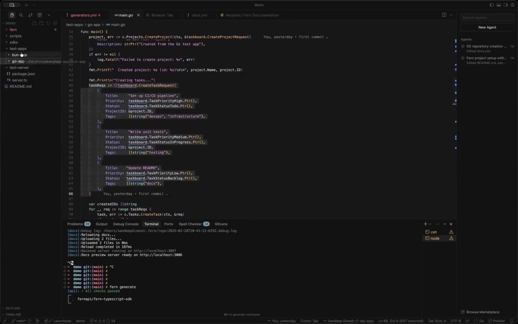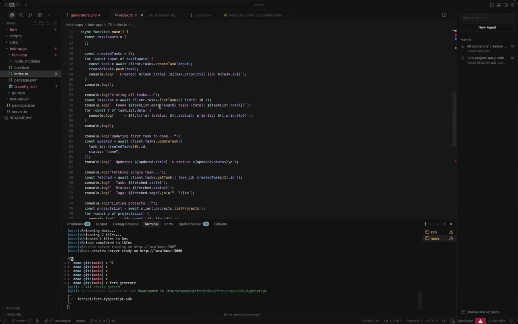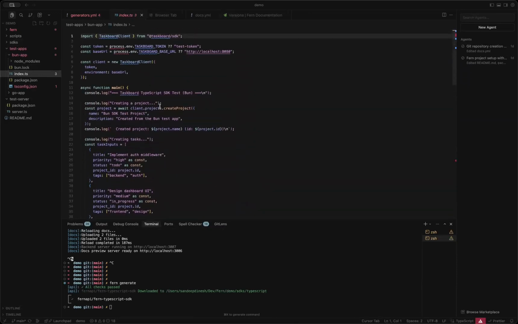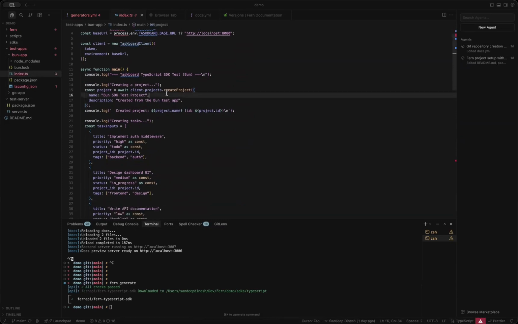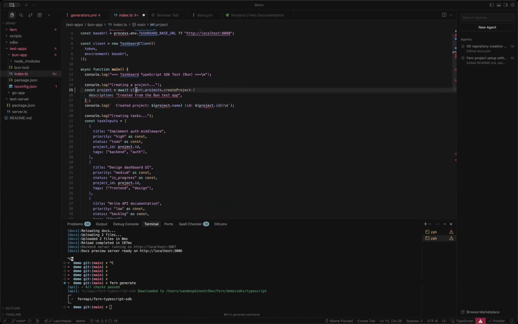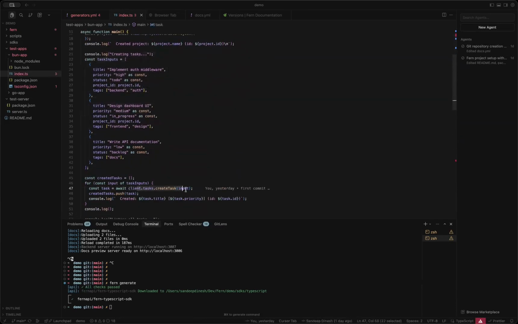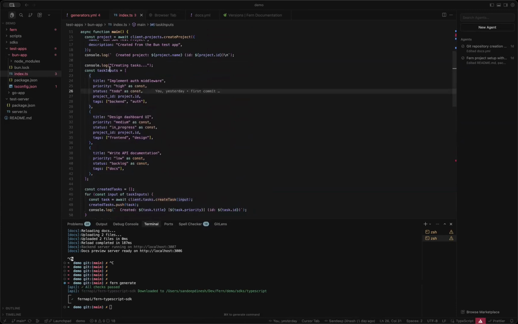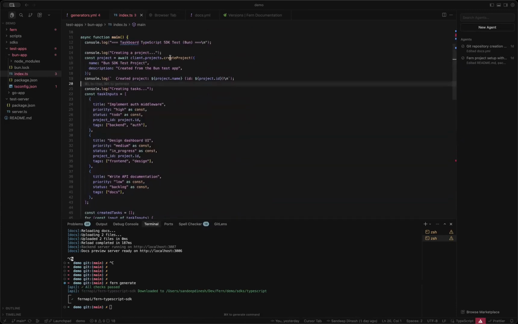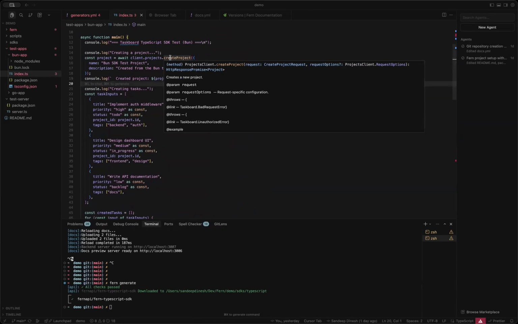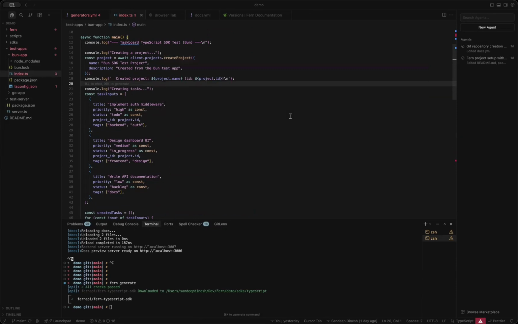And then I wrote a little app in Bun in TypeScript. It's the same app, but it's TypeScript, right? And so you get the taskboard client, create a new project, whoop, creating tasks, right? And the really cool thing is these are all strongly typed. And so all of these type hints, all that comes from your OpenAPI spec. It's built into the generated SDK and like you're good to go. So yeah, super cool. That's like a super quick overview.